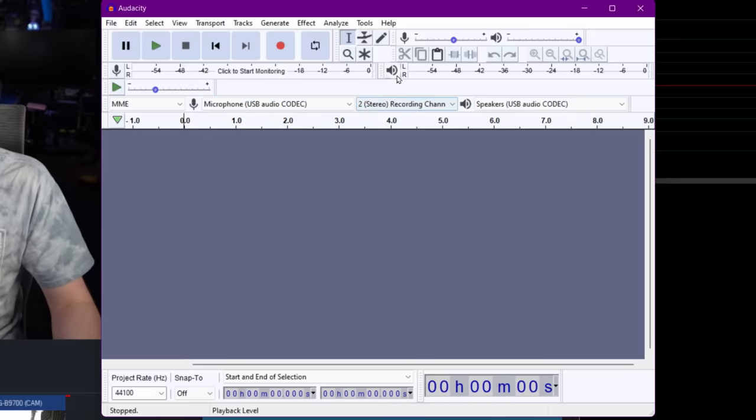All right. It shows up as USB audio codec. We're recording one in Audacity, one in Audition. Three rings for the Elven Kings under the sky, seven for the dwarf lords in their halls of stone, nine for the mortal men doomed to die, one for the dark lord on his dark throne in the land of Mordor where the shadows lie. I am about two fists away from both of these microphones. The goal with these mics is you're meant to look cool while using them — they're quite attractive. If you're into the space age aesthetic, you're supposed to be able to use them at an angle so that you're not plosiving into them and not relying on proximity effect. I'm clipping the Icon USB there.